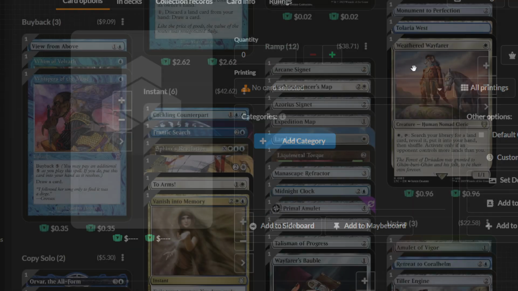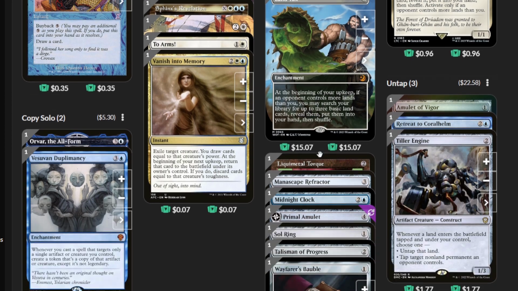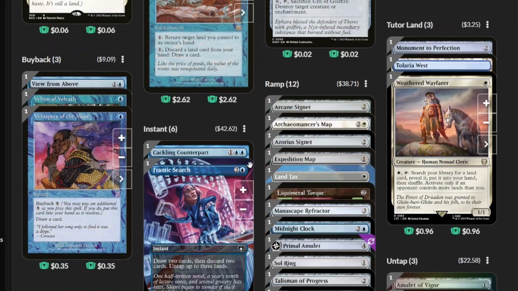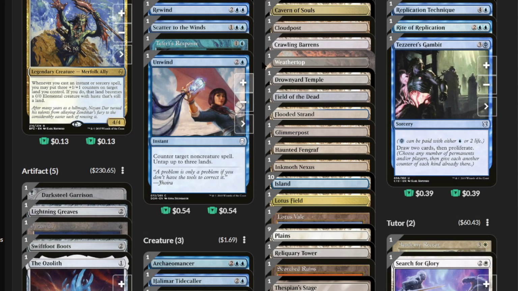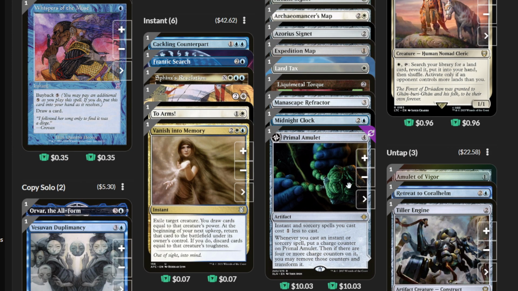Since we are in white, love this combo. Catch-up mechanic in white on your lands. And then we're also running something like a Mana Reflection. Actually, Manascape Refractor. And keep your eye out for cards like this, because it enters the battlefield tapped, and has all activated abilities of all lands on the battlefield. So Manascape Refractor becomes a pseudo copy of Cloud Post, right? Because if we have multiple Locus lands on the field, it can now tap for a ton of mana, which we are trying to do. So look out for ways like that.